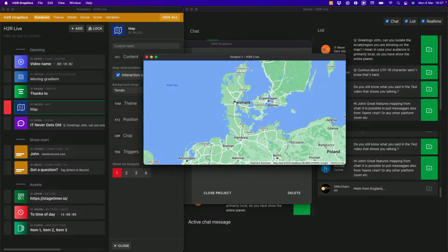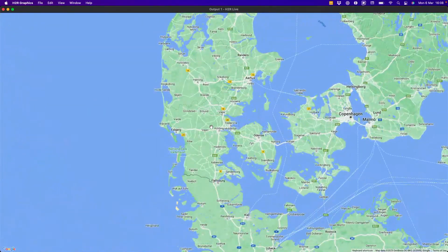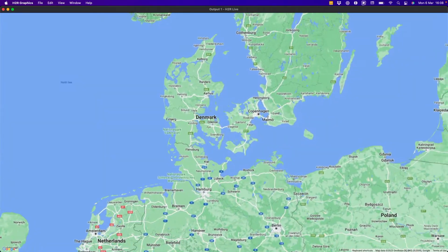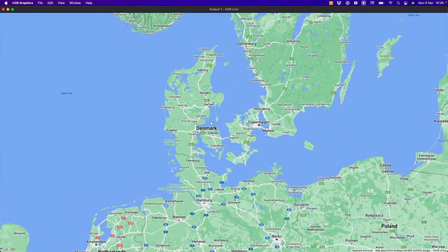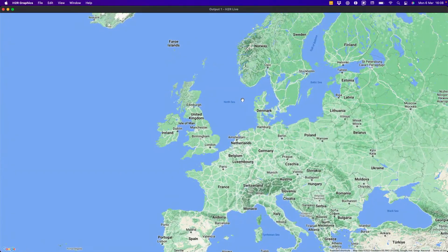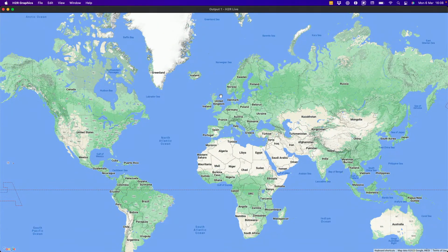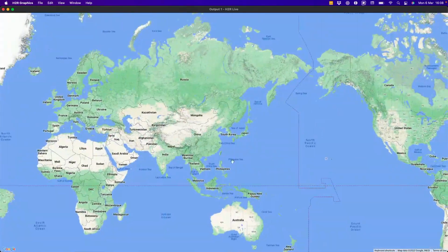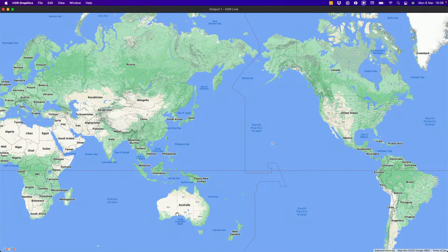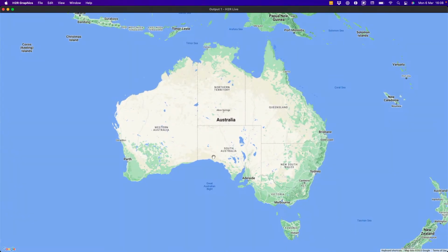So let's say you're making a live stream and you expect everyone who's watching to be watching from Denmark. Then just with your mouse and keyboard and clicking around here, you can scroll in and see just Denmark, and then keep that as the zoomed-in location. So you don't always have to show the entire planet or a specific region, or even, of course, in this view that I've defaulted to, which puts France and Europe right in the middle. You can, of course, move things around and place it as you wish, or head down to Australia here. If that's where you're streaming from and you just want to show that, then you can do that. So it is definitely possible to specifically highlight a region.